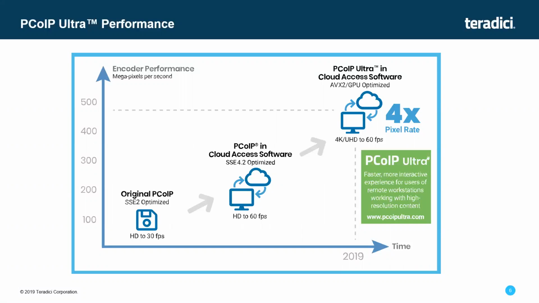PCoIP Ultra is a new version of PCoIP that enables the possibility of adding those future features that I've mentioned previously. And it uses AVX2, which stands for Advanced Vector Extension. And this is a relatively new x86 instruction set or x86 feature. And it gives us the ability to scale out much better than what SSE is capable of, which I'll show in the next slide. But moving to PCoIP Ultra also gave us the ability to extend beyond what we've developed in-house, but also to integrate third-party codecs that may be complementary to what we offer.